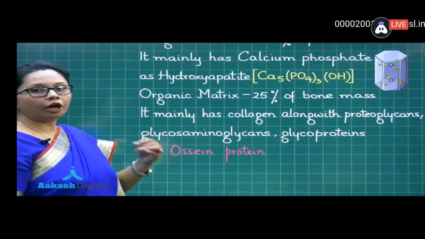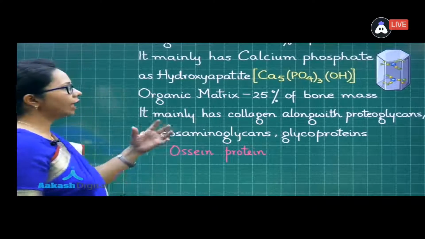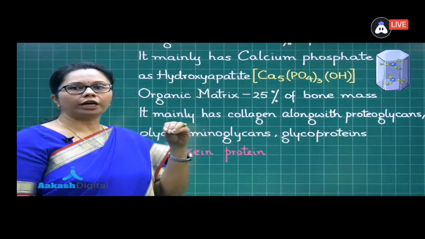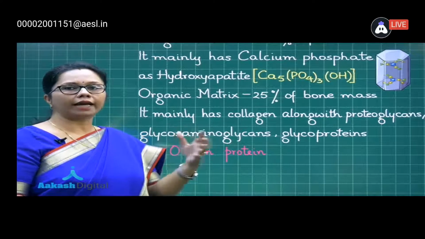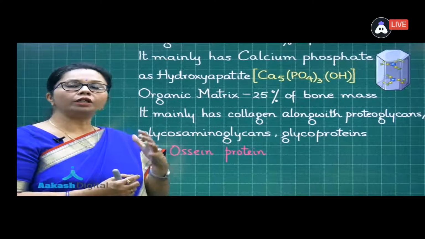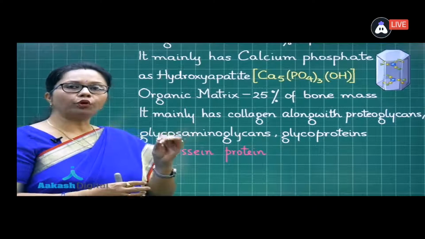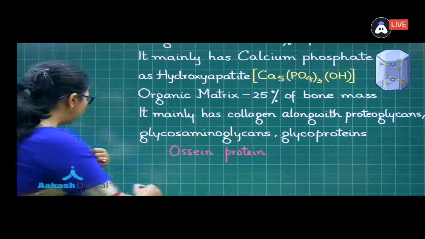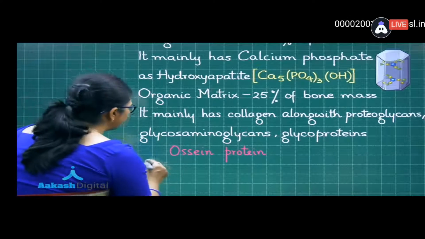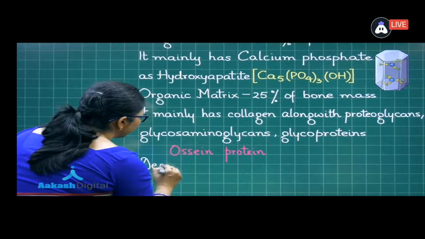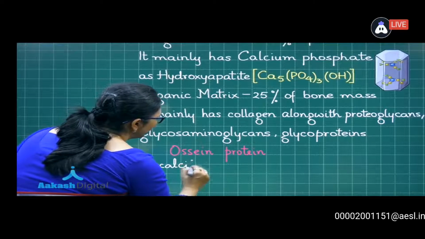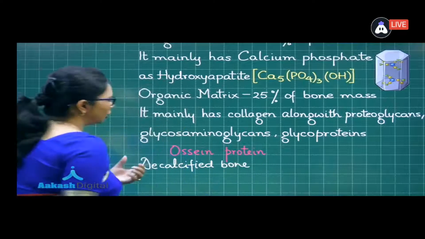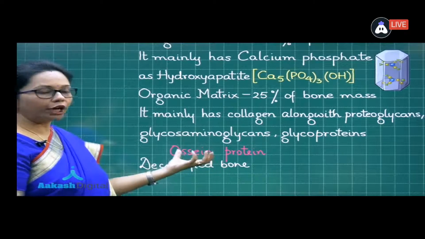Now to study bone there are two different methods. One is that we can put the bone in dilute hydrochloric acid, and when we keep the bone in dilute hydrochloric acid, all these calcium salts get removed and only the organic part remains. Now such a bone is very soft and can be easily cut with a razor, and such bone is called decalcified bone. As the name itself suggests, decalcified means the calcium has been removed. So this is prepared by keeping it in dilute hydrochloric acid.